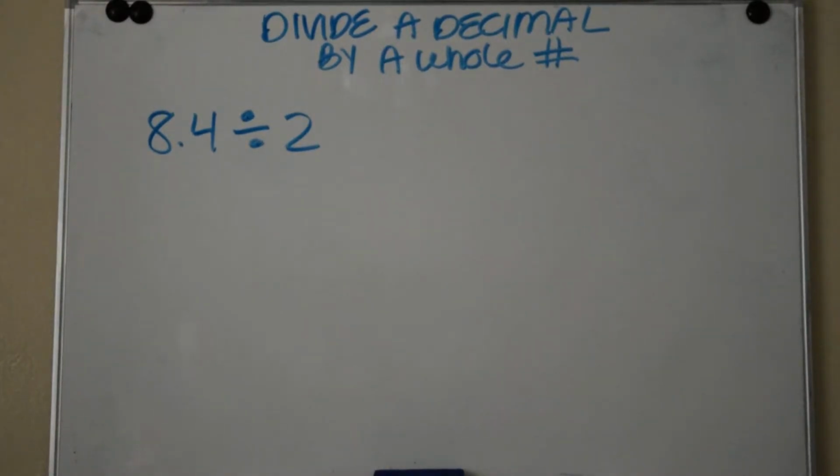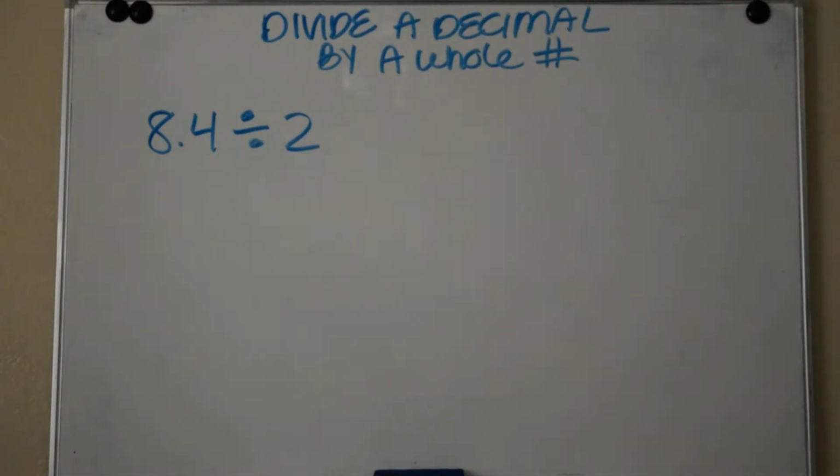Hi everyone, if you are following along in McGraw-Hill, we are still in chapter 6. We're dividing decimals now and we're in lesson 11. We're going to go ahead and divide a decimal by a whole number. Previously I showed you how to round the decimal so that you could just divide easily and find a compatible equation. But now we're going to leave the decimal there and actually divide it.